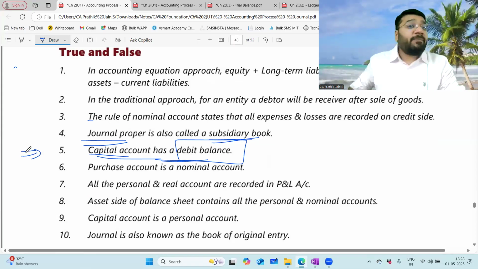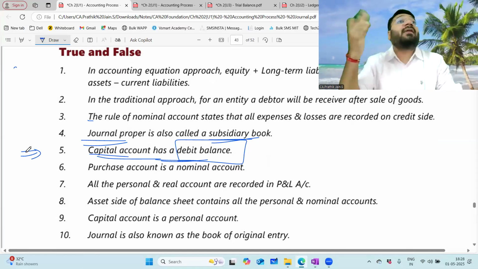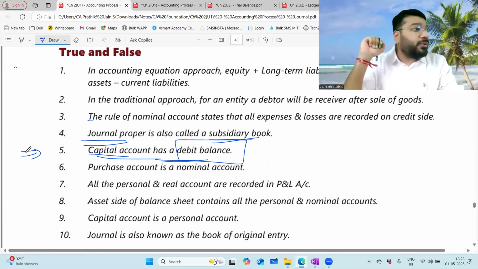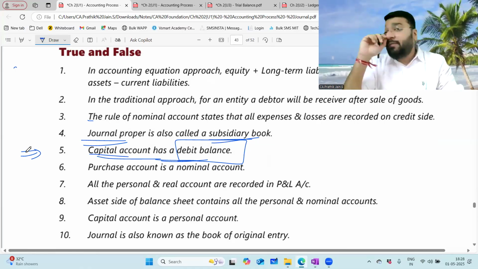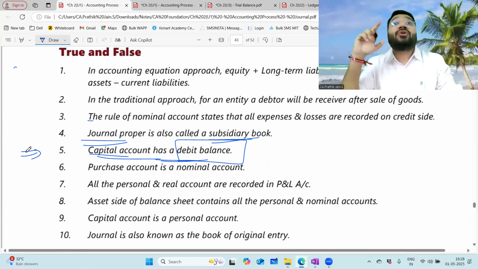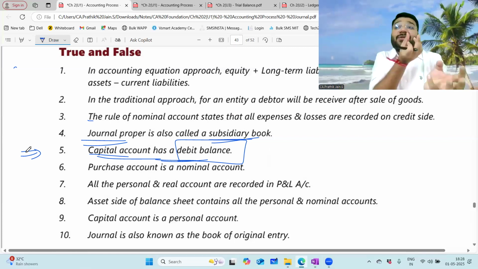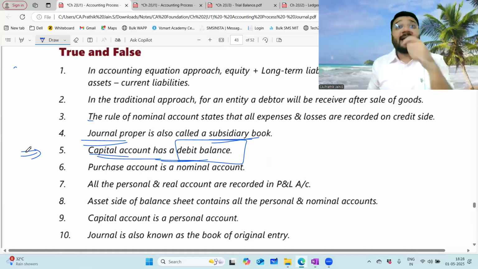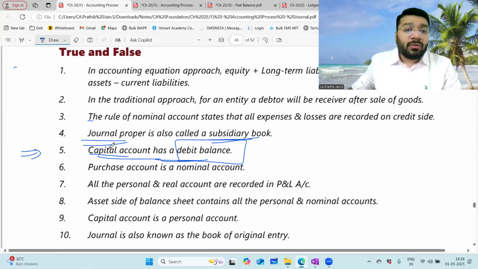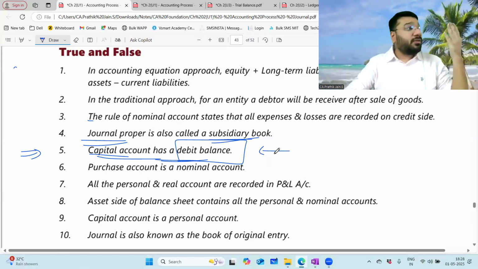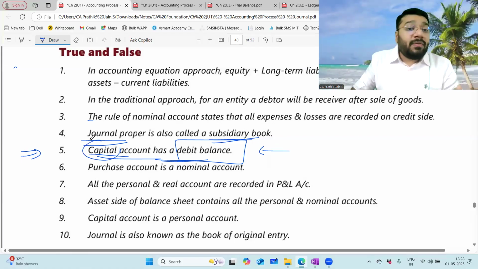In this type of question, you have to be prudent enough to understand what they are trying to ask. In 99% of cases, all capital accounts will have credit balance only. Debit balance will be in partnership, only in current account, or when you follow the fluctuating capital method, where your other transactions come into your capital account, that time it becomes debit balance. But are they asking about this? Now you have to make an assumption here. When we make an assumption, you have to make the best case assumption. So naturally, capital account will always be credit balance.